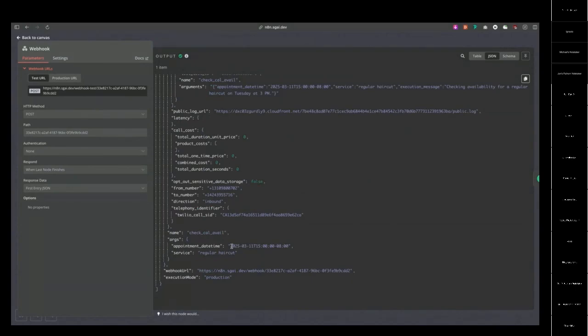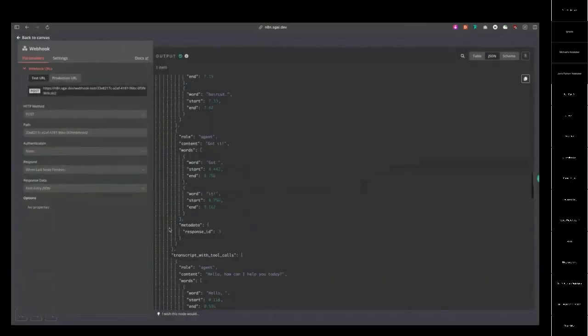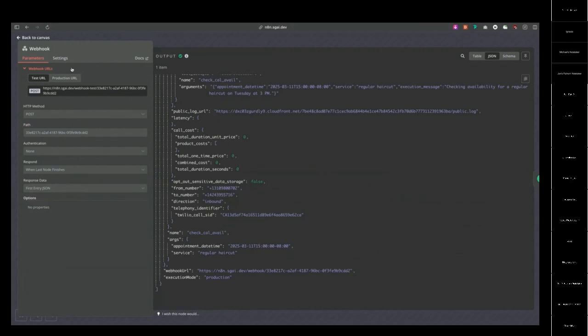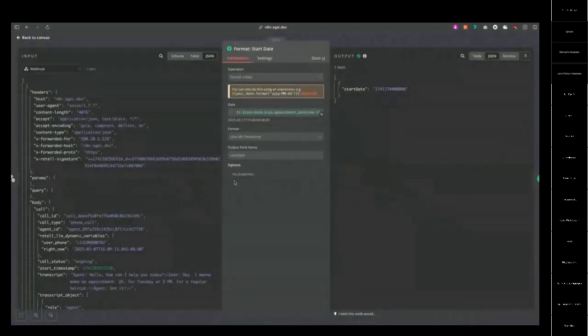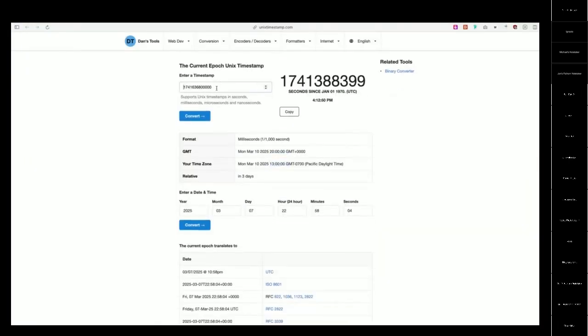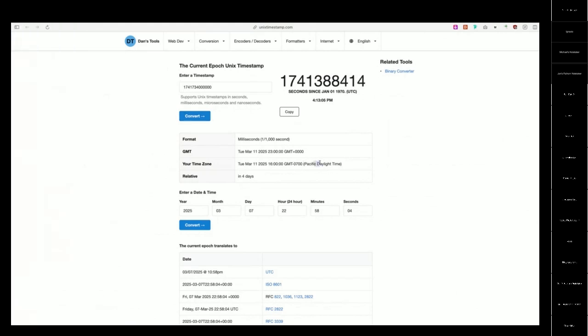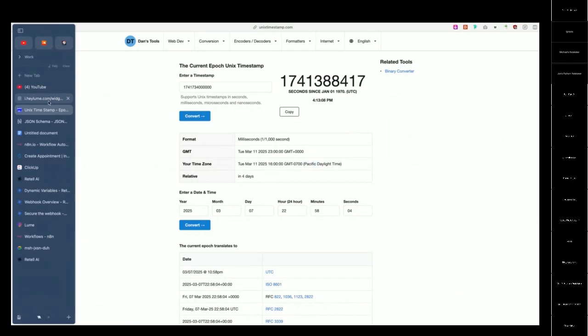Okay, so you can see here I requested the 11th at 3 p.m. Refresh this, I want to make sure. Okay, so the 11th at 3 p.m. and formatted the date time. So this equals 3 p.m. Pacific Daylight. Okay, so it does equal 3 p.m. because it's not Pacific Daylight, it's actually -8. Hate time zones.